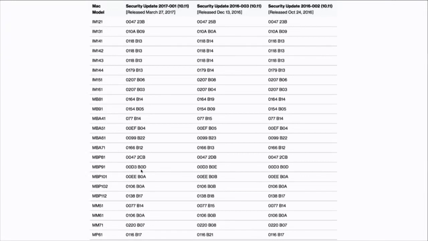We can see really the build number here is what you're wanting to look at. We can see, let's say, an iMac 13,1. In 2017-001, it's got a build number of 09. For the previous patch, 2016-003, it had 10. And then in the previous but one patch, 002, it's back at 9. So basically, the firmware update package that was released with these security updates was exactly the same firmware update package that was released 2 versions before. So it's a regression. We were surprised at this.